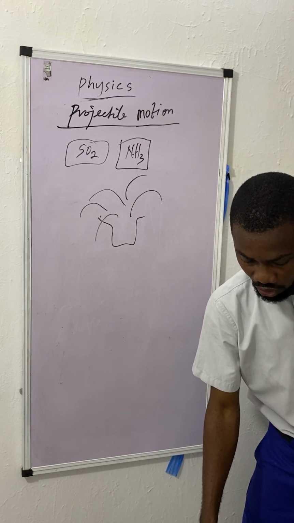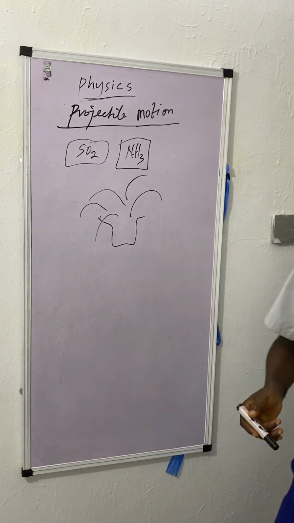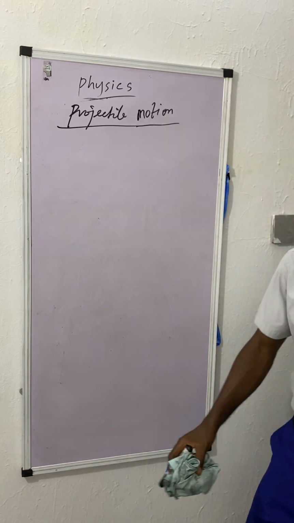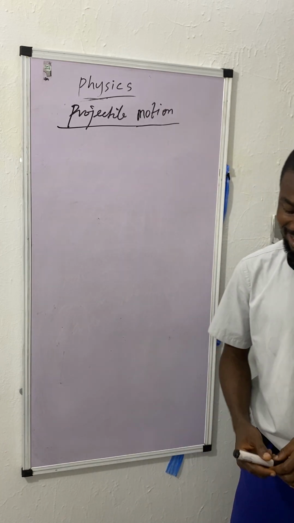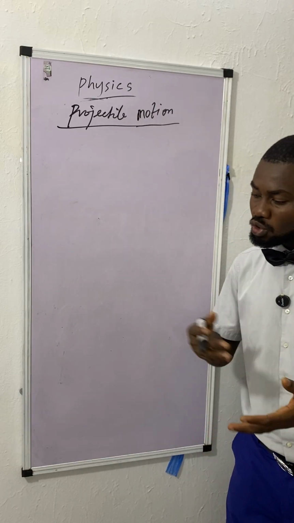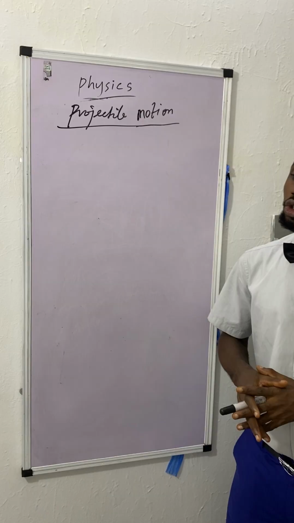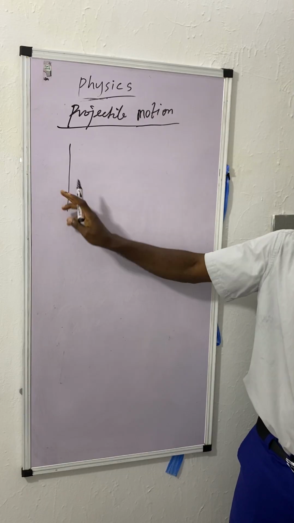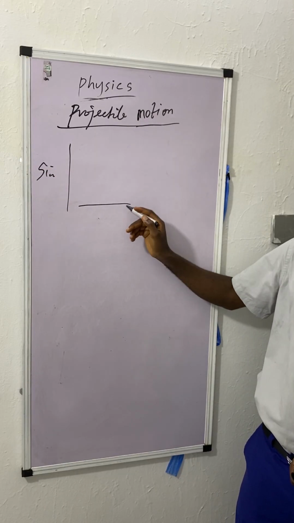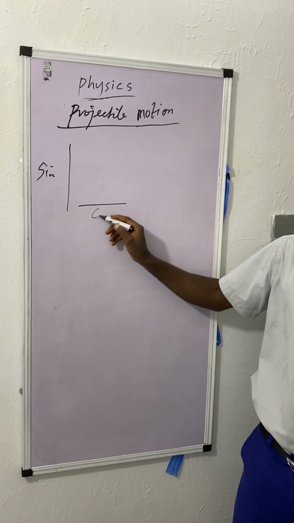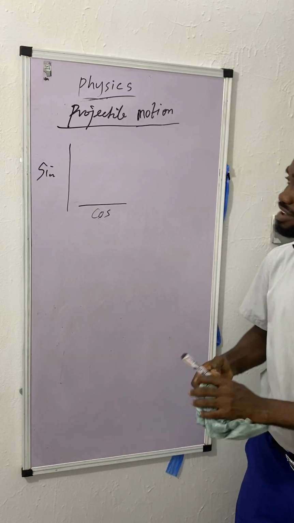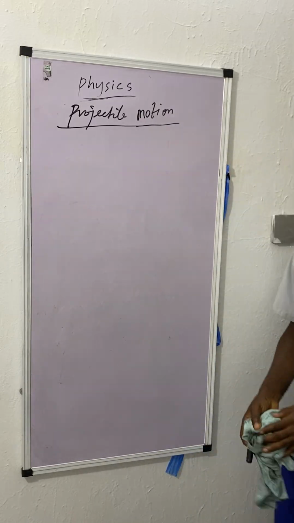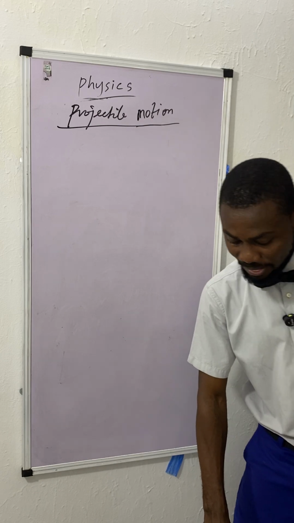Now, let's quickly look at the formulas of projectile, the formulas we use in projectile, or the equations in projectile calculation. They are very easy. Remember, I told you that if you know the 3 laws of equation, you can easily use it to solve any question relating to motion, provided you know the 3 equations, you know how to use them, and you understand vectors, just like I've taught you. Remember, I said when you have a vertical inclination, you use sine. Horizontal inclination, horizontal angle, you use cos. So you are going to equate everything into your laws of motion. That's if you are using an indirect approach. But using the formulas provided for solving projectile is a direct approach.